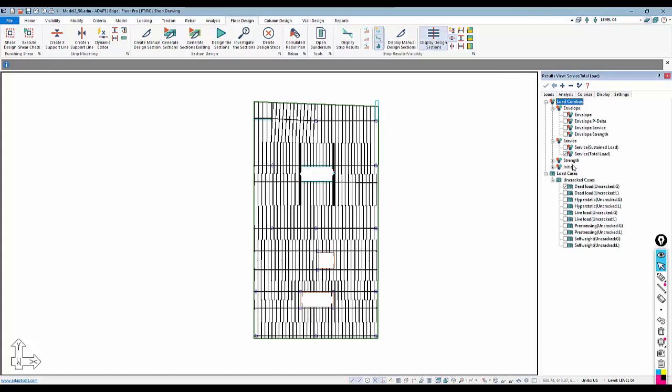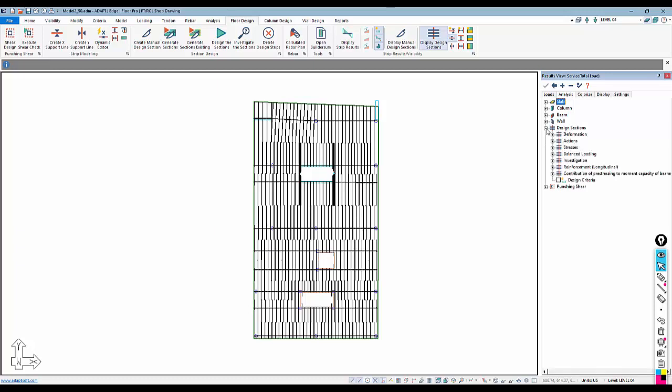We can select the load combination we're going to check results for. We'll say here again is service total. Under analysis, we'll go here to design sections and stresses, and we can then start reviewing results necessary to meet the design objectives for a PT slab. This is a PT monostrand unbonded system conforming to ACI, so we have to meet some minimum level of pre-compression. We're going to check the top and bottom extreme fiber stress for tension or compression. Balance loading, we may want to determine what the balance loading is for the slab.